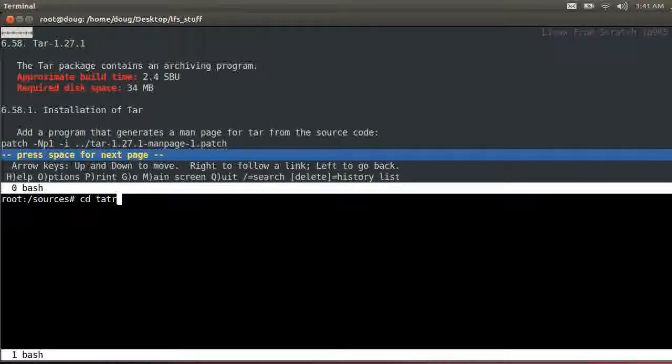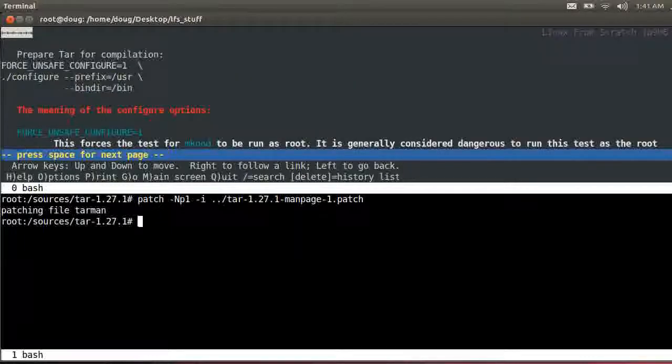cd into tar. Patch. MP1-I. Tar man page 1 patch. Force. Unsafe.